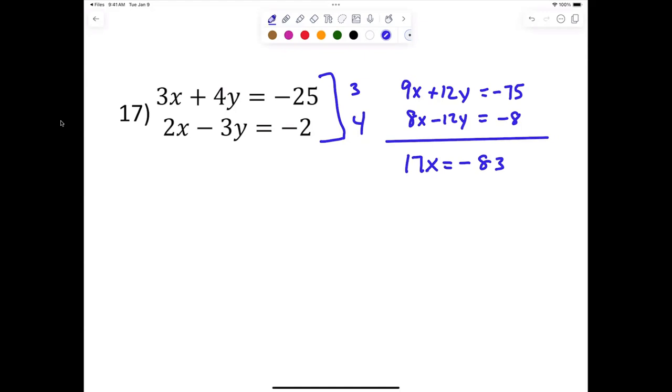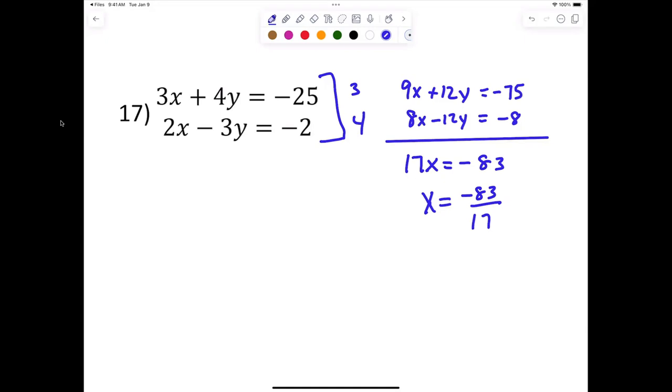That looks a little awkward, right? What does x equal? Negative 83 over what? Yeah, that's a little strange. It didn't come out to be perfect. Is everybody okay with that? Does everybody see how it's negative 83 over 17? I'm trying to show you it doesn't always have to work out to be perfect, but because you have a calculator, it shouldn't be that big of a deal.